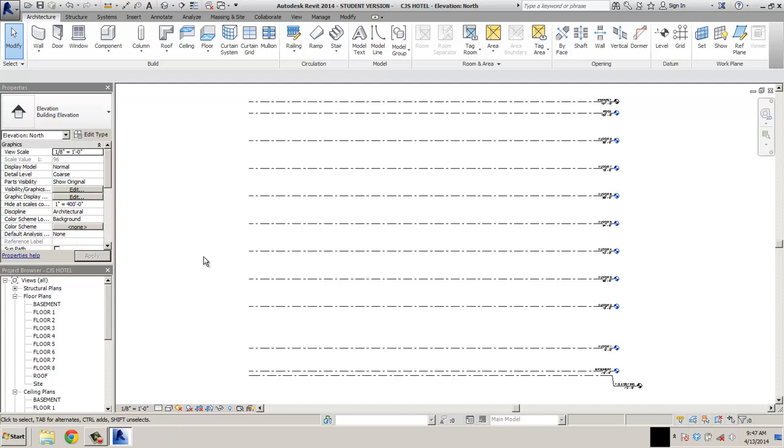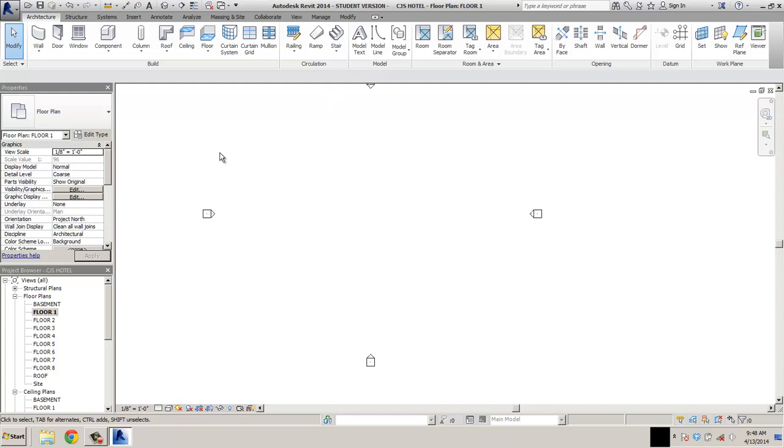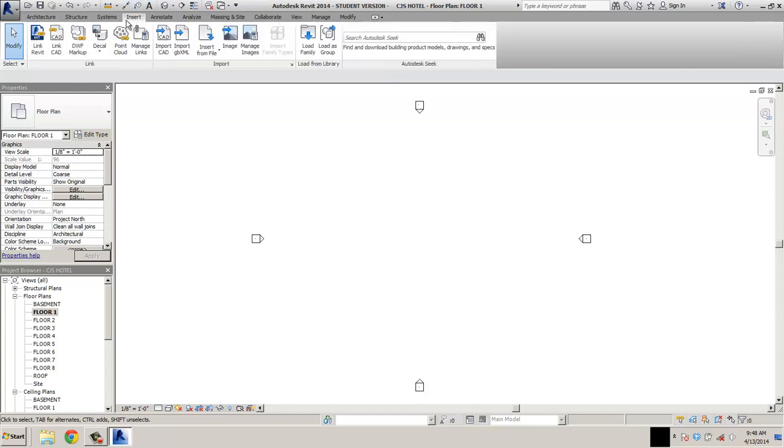Part 2 is further on in the chapter. It starts on page 3-23, creating structural grids. So in this case, we're in the same drawing. We're going to floor plan 1. So just double click floor plan 1. And we're going to import those other 2 files. So in this case, we're going to go to Insert, up here at the top, Link CAD is our option.